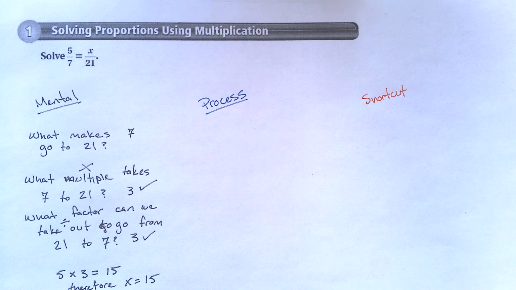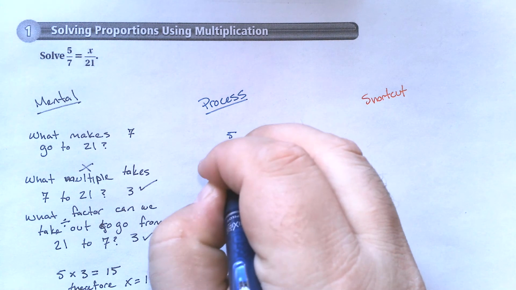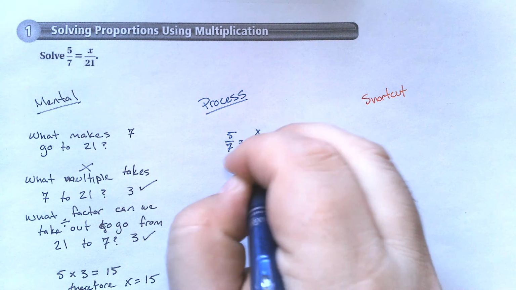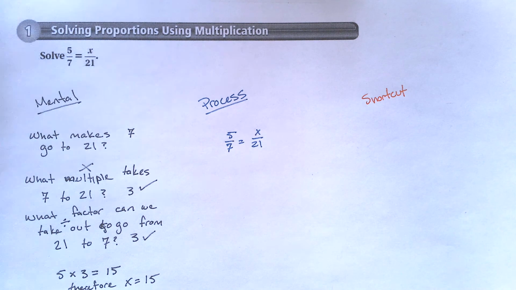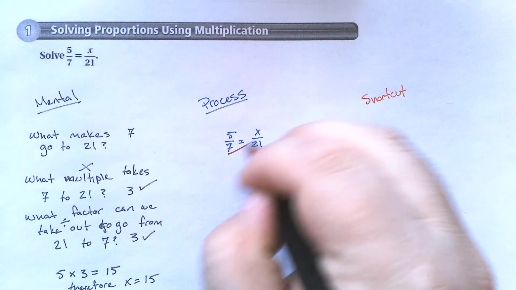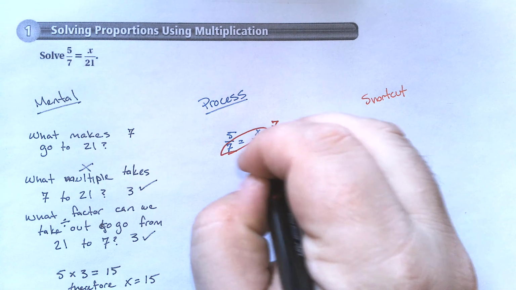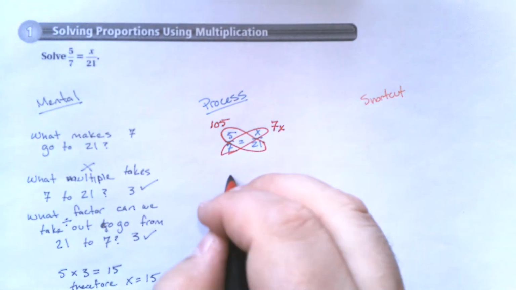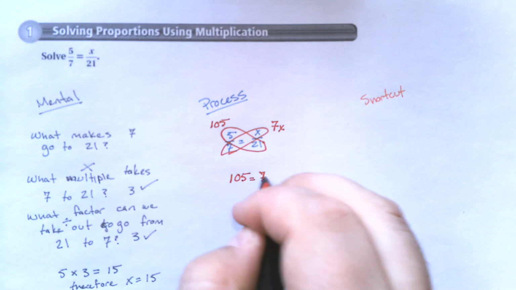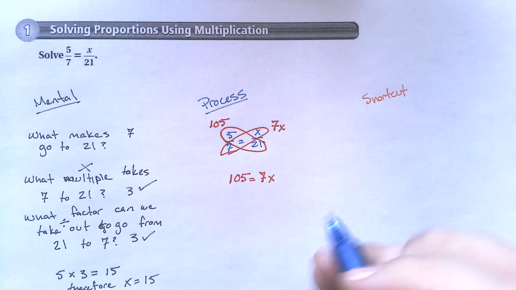This is everything, again, that goes into our mental math. There is a lot there. To me, there's more doing mental math in this case than there is just in the process. The process just says this. Okay, I'm going to take these, and then I'm going to go ahead and cross multiply. That's going to get me 7x. And that's going to get me 105. Then I'm going to set those equal. And then I'm going to solve. As I do that, I'll find my answer.